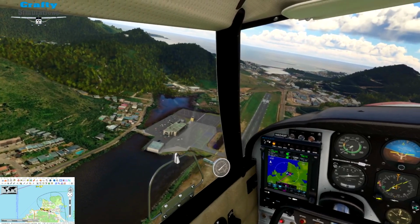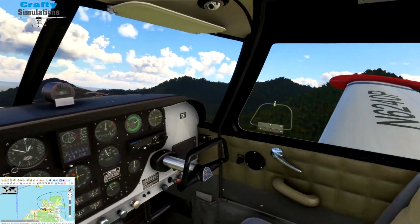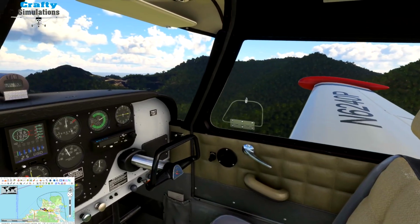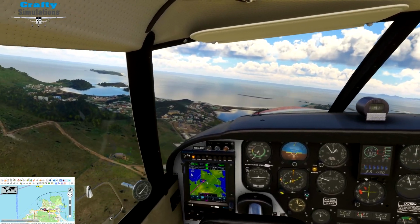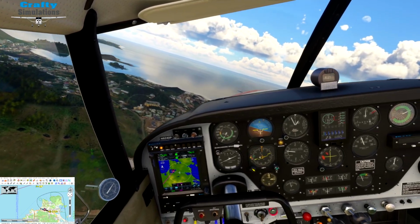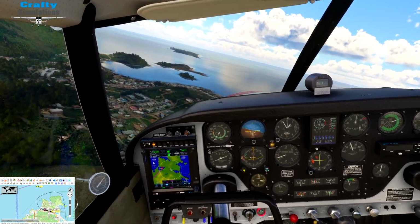We will be flying other aircraft as well into other islands that are local to Saint Martin. We've got Saint Bart Island, which is over to the right. You can see it at the moment. Rather interesting approach pattern, to say the least, in that airport. Whichever way you come in, one approach has you flying down a hill, and the other approach has you flying straight towards the hill.